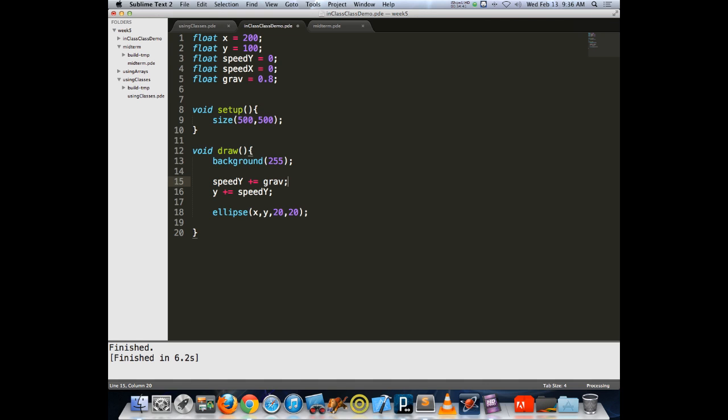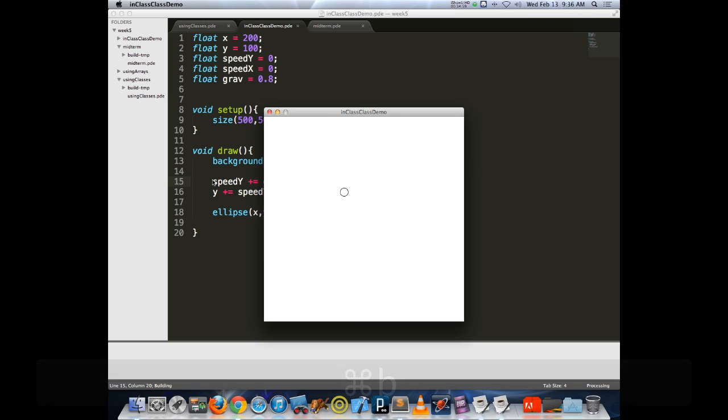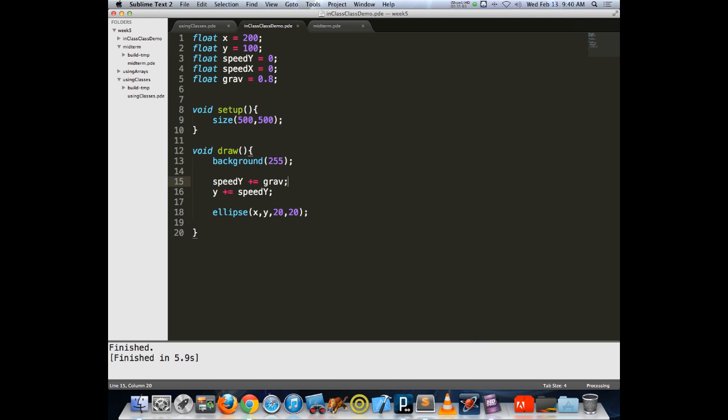And as you can see, that means our speed y is going to keep increasing and keep increasing and keep increasing. And currently we do not have a speed limit, so we're going to see some pretty fun things happen. Okay, here, now the thing will just drop off the screen. Gone. So now what we need to do, I need to modify it so my ball doesn't disappear forever at this point.